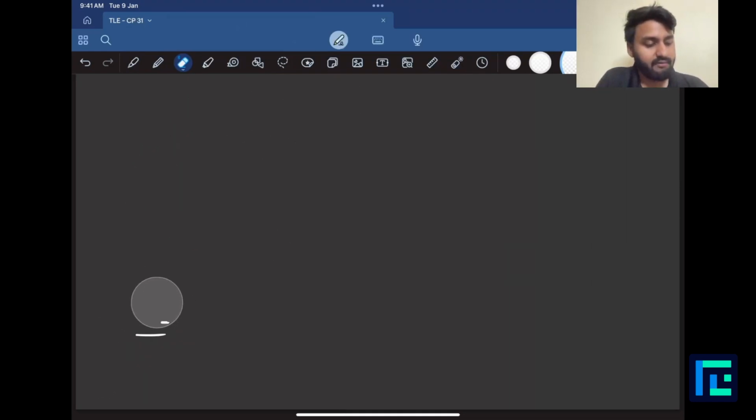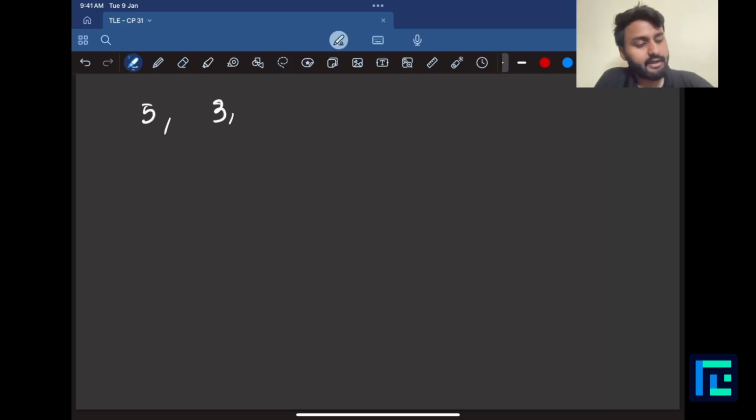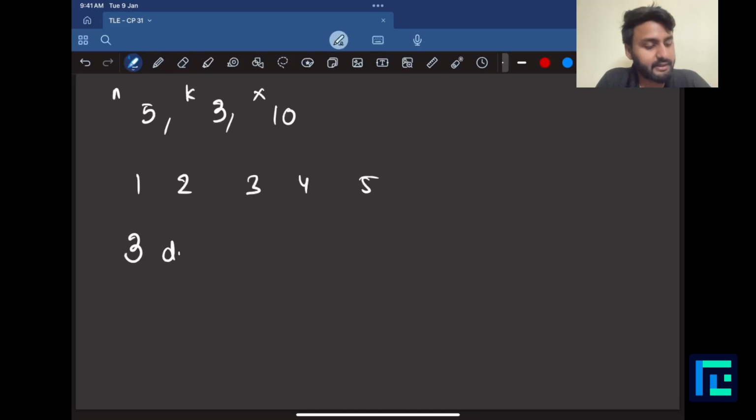Let's say you have 5, 3 and 10, which means n is 5, k is 3 and x is 10. So n is 5 means I have all the integers 1, 2, 3, 4 and 5 available with me. And I want to take exactly 3 distinct integers, and I want to create a sum equal to 10.